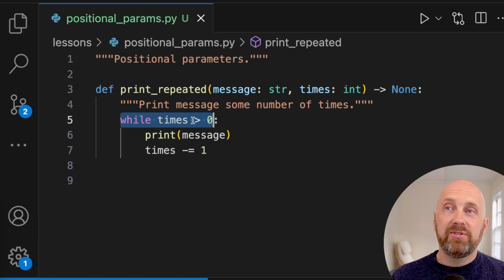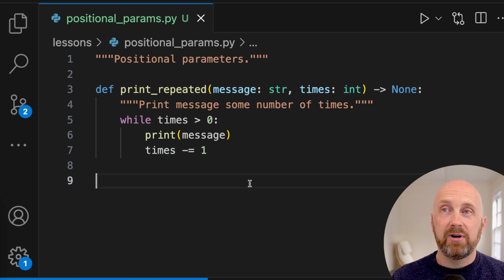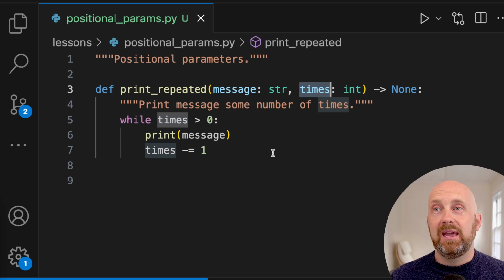And then notice we're saying, well, 5 is greater than 0. And then we're using the relative reassignment operator to subtract 1 from times. We haven't been modifying or mutating our parameters as we've been evaluating memory diagrams so far, but there's nothing stopping us from doing it. times is, in fact, a local variable in that frame for print repeated. And if we change it, it's not going to change something outside of this.